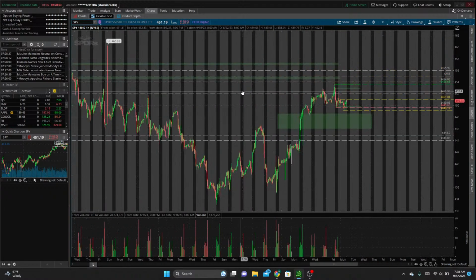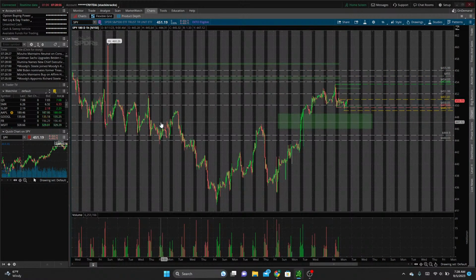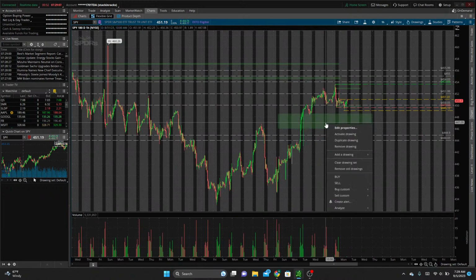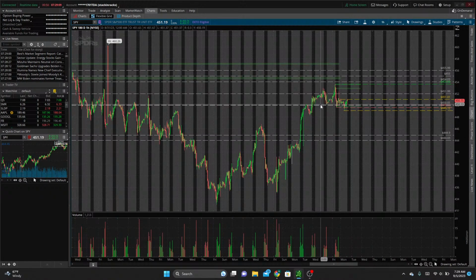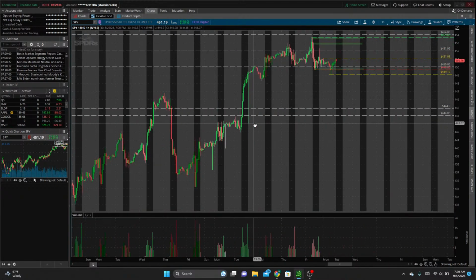I suppose you could go back. You could look at some areas back here. Perhaps you're looking at this like 447, 448 level, but that kind of coincides with this zone, the top of this zone. So either way, what I'm saying is that we rallied up. We formed this bit of consolidation up here. Really just looking to see, do we break to the upside? Do we break to the downside? We have a lot more resistance to the upside than we do support to the downside. So that's something to watch there.